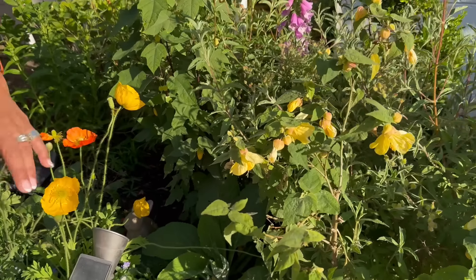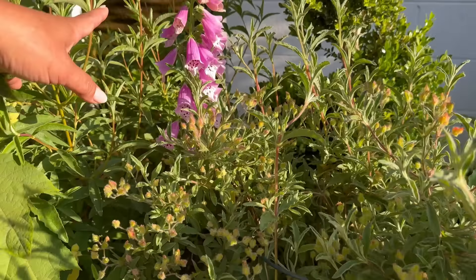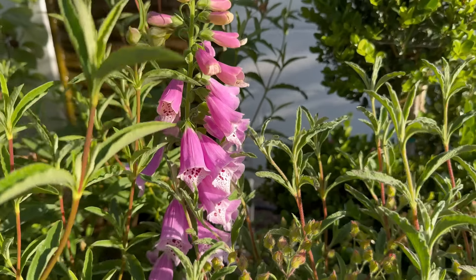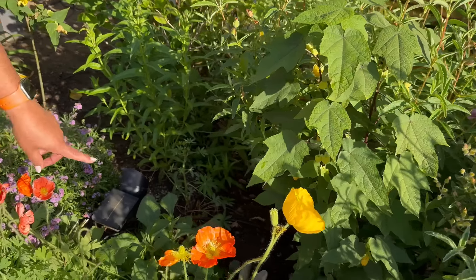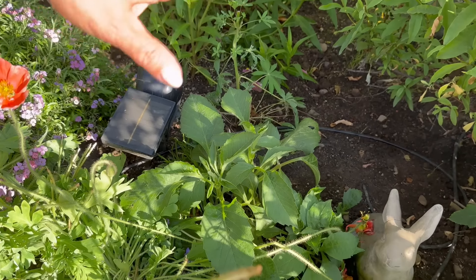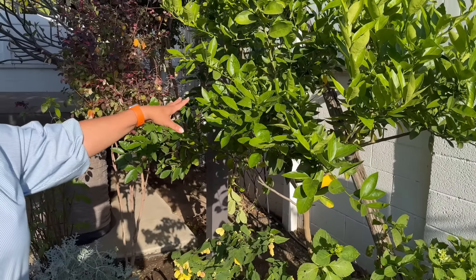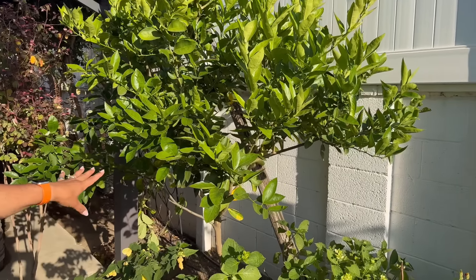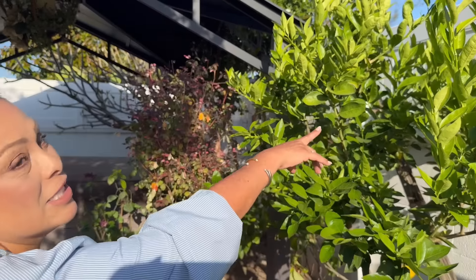I have some foxgloves that I planted at the beginning of the season. We have one that actually started flowering — she's really pretty. I'm waiting for that one to flower. I also have a dahlia that's going to be coming up — it's a really pretty pink, so that's going to be really fun. And I just cut this tree into more of a tree form because she had too many branches. She's a dwarf lime tree, so I cut her down to one stem, and hopefully that'll help push out bigger fruit. You can see some of the limes in there.